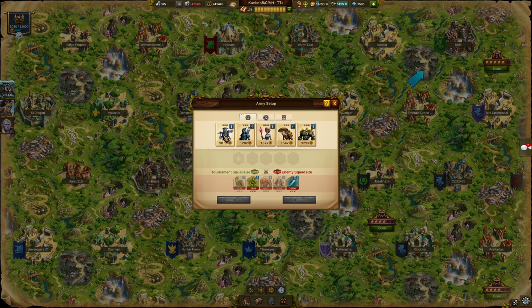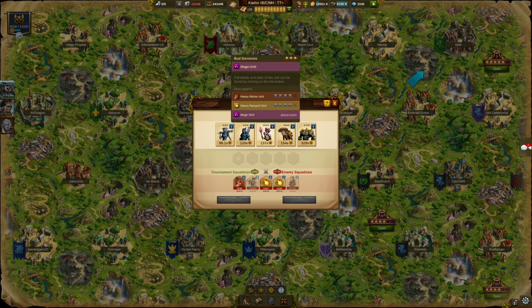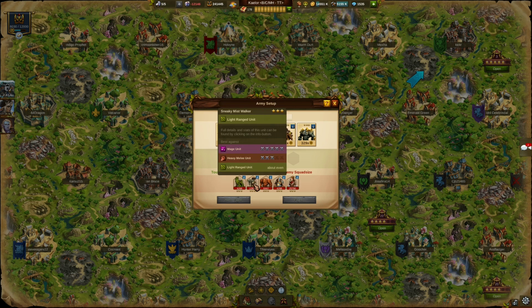Okay, again, that's one of the not amazing matchups. So we can go with mages, but we have two counter units. One of them is, and now we get into 3-star units against us, light ranged.